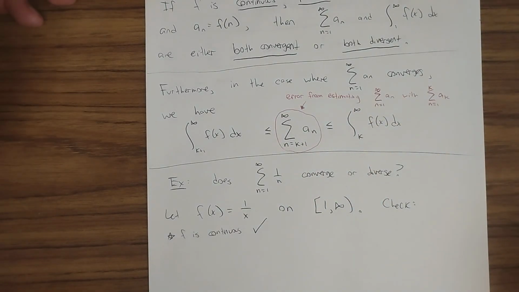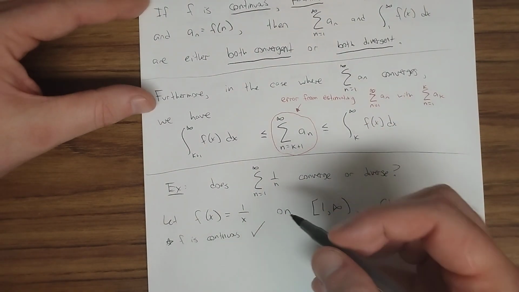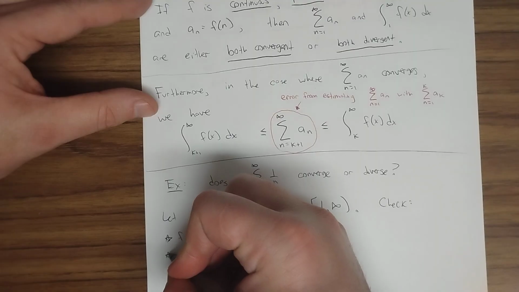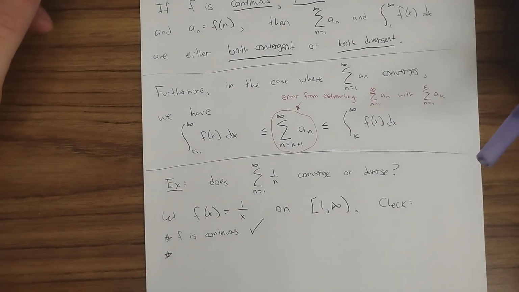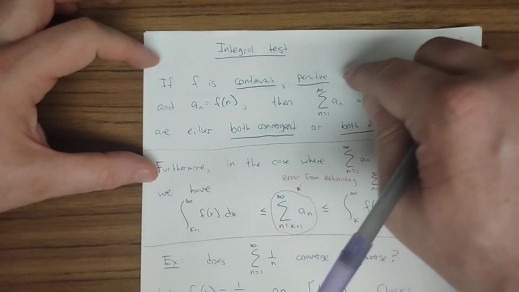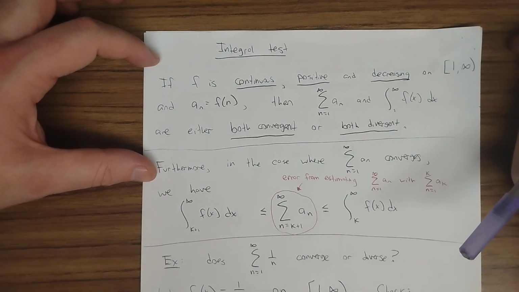So we actually have to think about these things. In the end, it's all right, but we should think about these things. There's definitely going to be a time in your life where you want to use the integral test, but you find that it doesn't apply because it doesn't pass one of these checks.